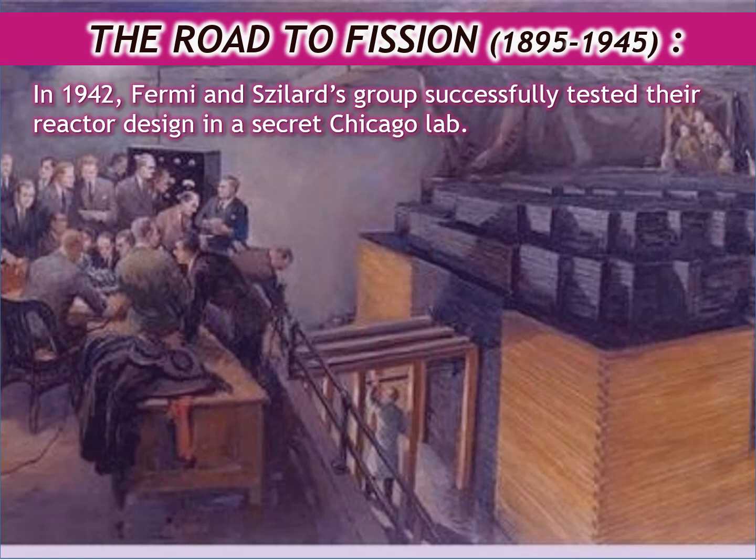So in 1942, Fermi and Szilard scale up their research. They want to show that they can control the reaction. So to control the reaction, they've got to scale it up. They've got to make it way bigger. And they do it in a secret Chicago lab. Now, I cannot make this up, ladies and gentlemen. They built this under the bleachers on the football field at the University of Chicago. It was a secret, and they built it underneath there.